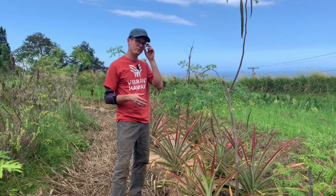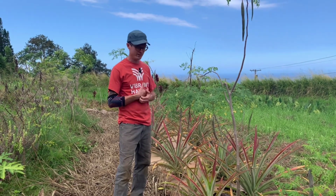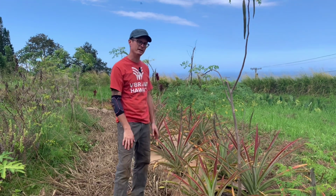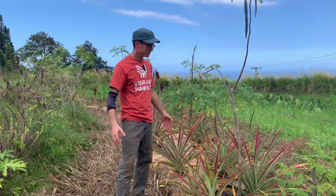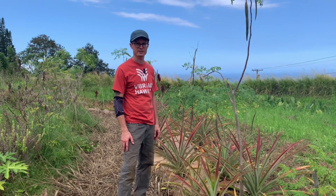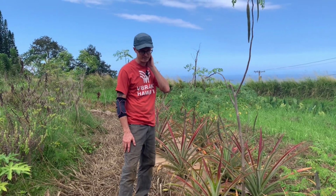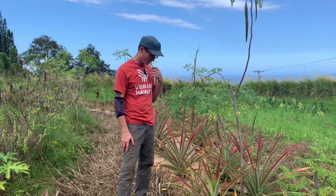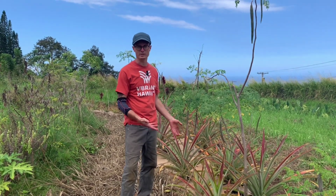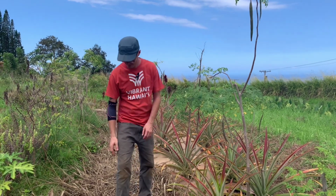We did not do that, and we let the weeds kind of get out of control, and so I actually had to come through and weed the whole bed and then come back and put a layer of cardboard down. So a little bit of extra work. In the future I'm going to try to stay on top of it a little bit better so I don't have to do that as much. But like I said, once we do it, that's 8 or 9 months that we don't really have to do any weeding in the pineapples at all. So it's kind of nice.